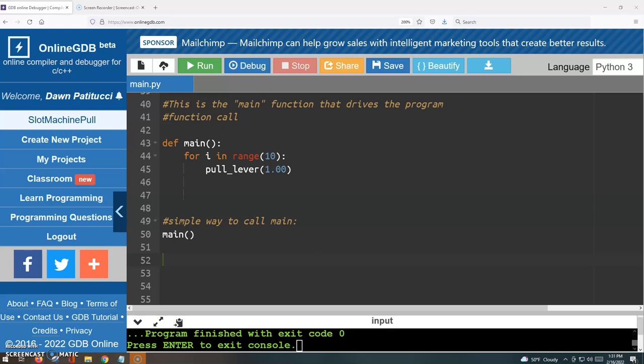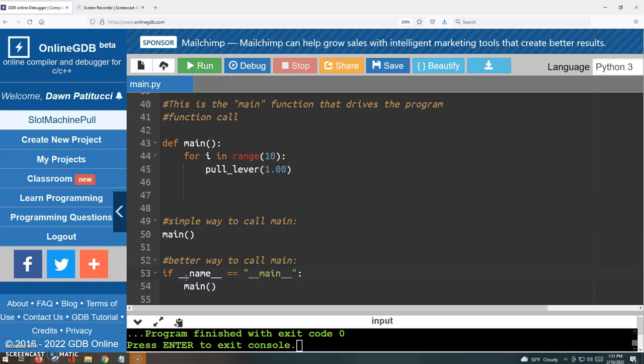Here's a better way to call main, and your book talks about this too. This is the recommended way to call main. It's still hey you run your code. Ultimately, that's hey you run your code, but we wrap it in this if statement. If the name of this file equals main, then we're going to call main.